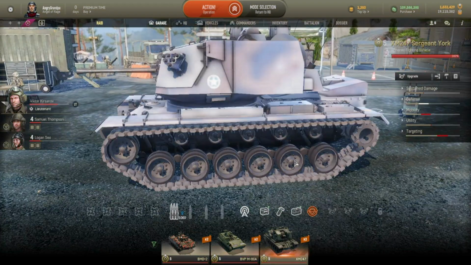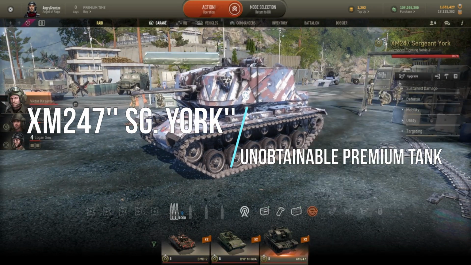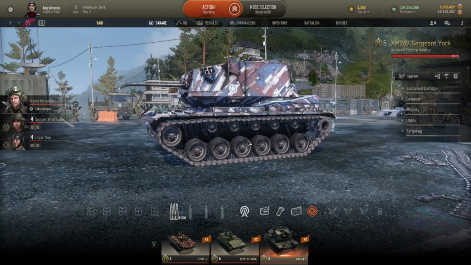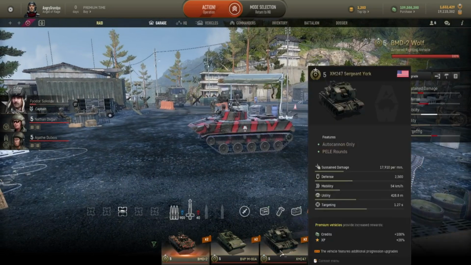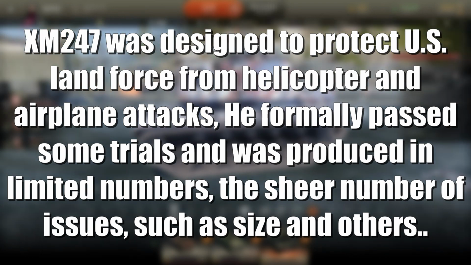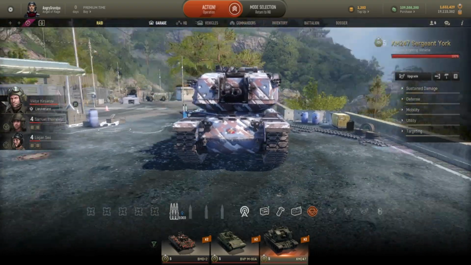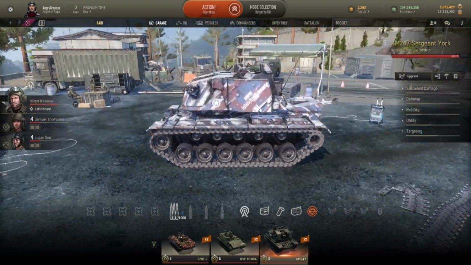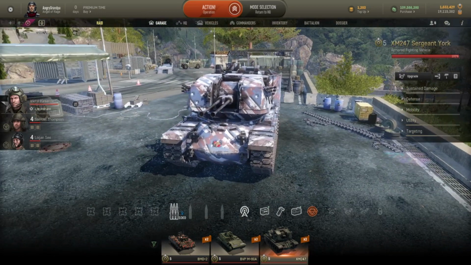Now we're going with the XM247, which is the Sergeant York, a product of America, my fellow Americans once again. And this is an AFV quite huge compared to the other ones. You say, what the heck is this? It looks like they put a house on tracks and sent it ahead to the fight. It looks very similar to some other tanks in the medium tech tree and some other tanks from other games. Huge tank, but let's see about the specs.